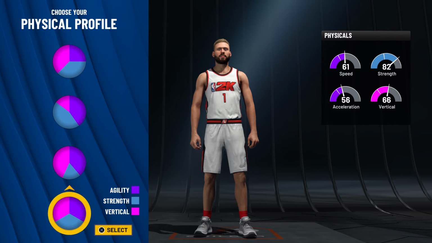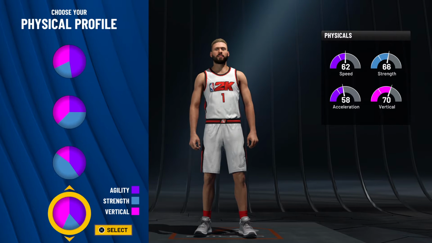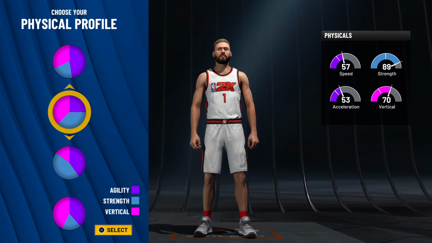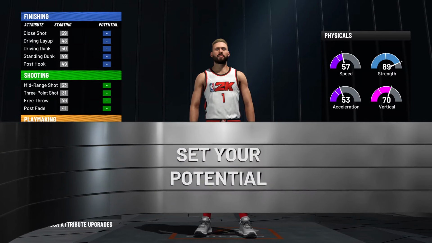The bottom one is only 66. This one gives you a 70, so that's why I picked it. And the strength is 89. This one gives you 82. Like I said, this one is better, in my opinion, for a center in this best build center. So let's get right into it.